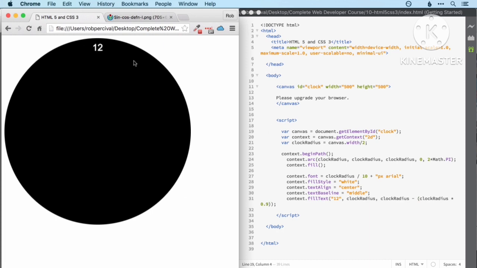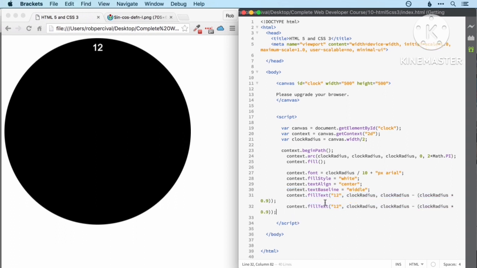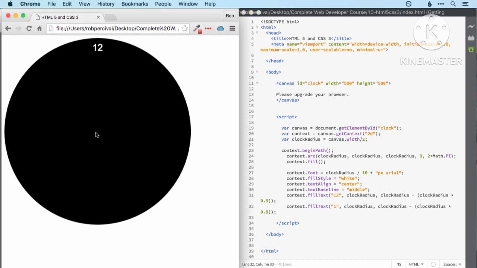All right, now that was the easy one. The tricky one is going to be the next one, so the 1 essentially. So this is where we're going to need our maths. So let's copy what we've got so far, but this time we want the 1. Now, if you imagine a line going from the center of the circle to where we want our 1 to be, that line has a length of clockRadius times 0.9, because it's a little bit less than the clock radius. And essentially we want to work out the vertical distance from the center to that point and the horizontal distance.